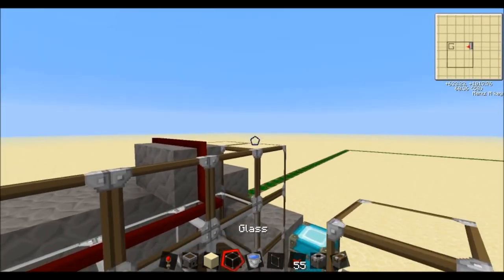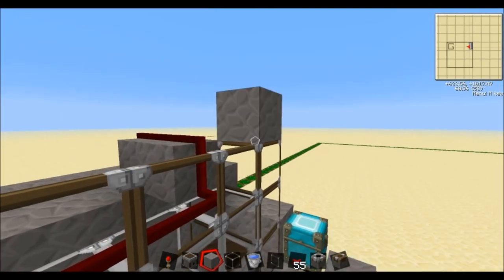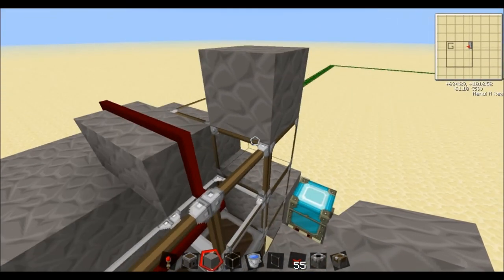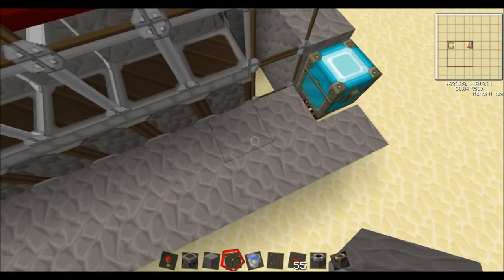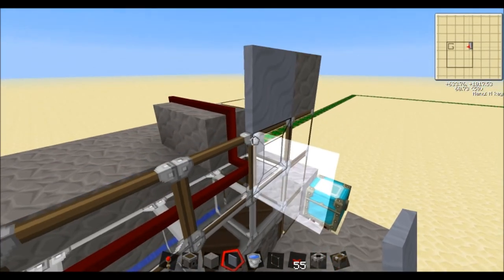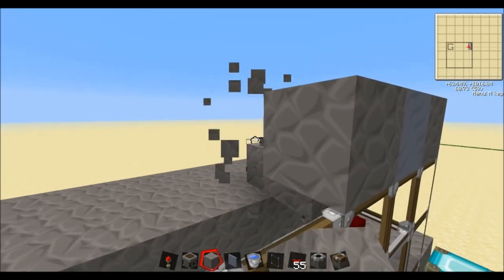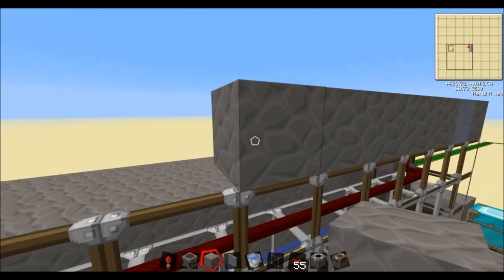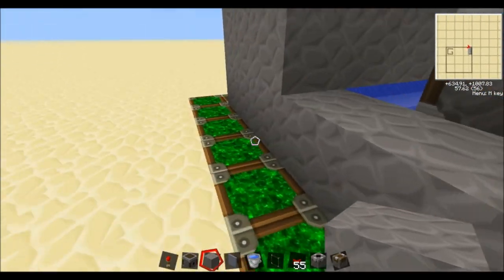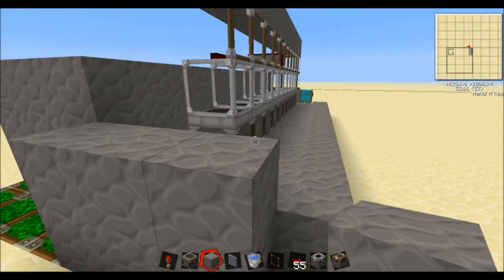Now for me, on my world again, there we go. Like I said, I've got this buried underground, so I think I did that, and then a regular panel cover right there, but then the rest of this would have been covered that way.